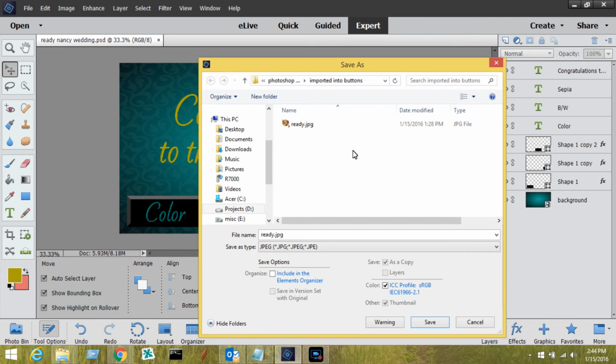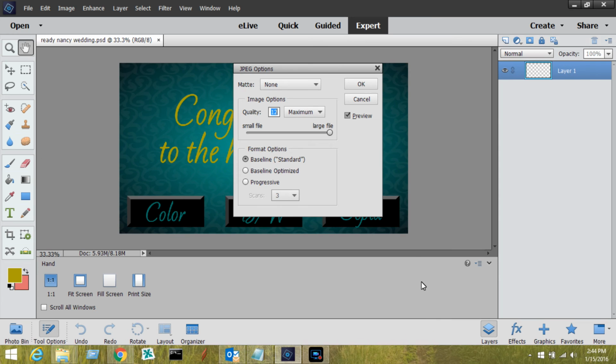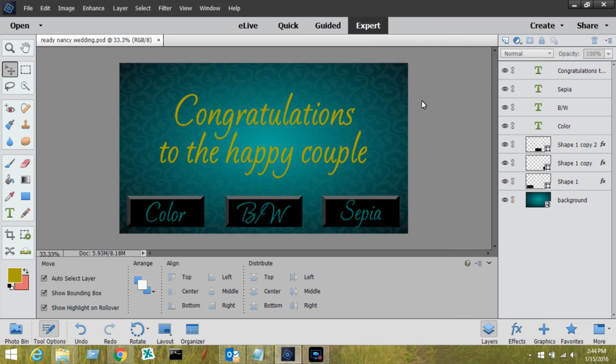The one thing I do recommend is when you're doing a new project, create a folder, name for that project, then you save your files into that, and you're done. It's that simple.